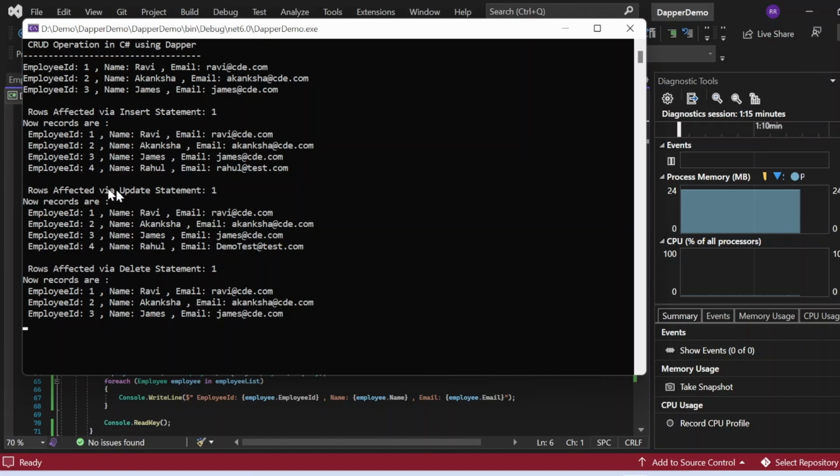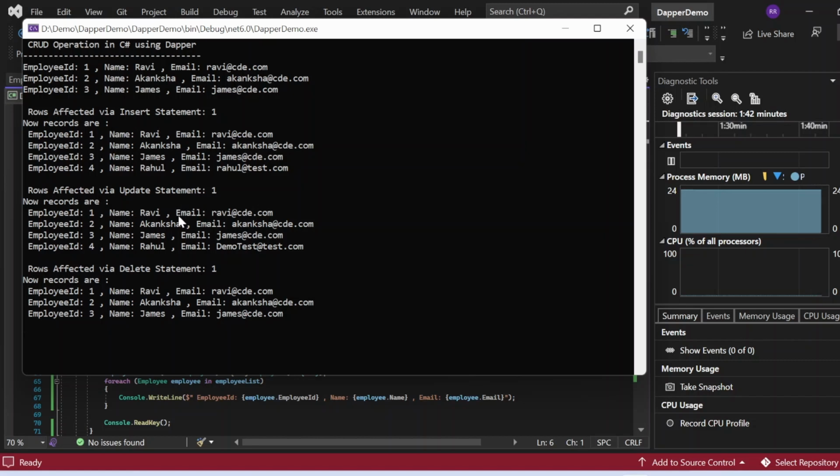Now, if you see this update statement, rows affected via update statement 1. Basically, when I performed this update operation with the help of Dapper, it went ahead and applied this update statement in the database, and this particular row got affected. How many rows got affected? 1, and that's what it is printing over here. Records are still 1, 2, 3, 4, because I have just updated.